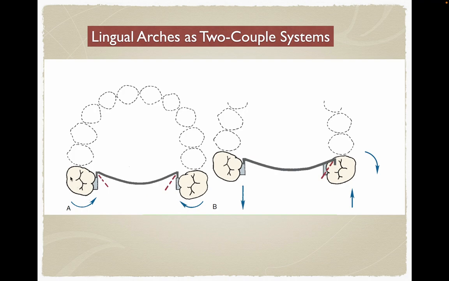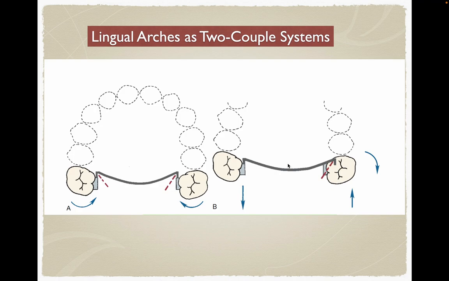So what's going to happen is this tooth will rotate in this direction, so the distal cusp will go outside, the mesial cusp will go inside, and the opposite will happen on the opposite side. On the contralateral tooth, the mesial cusp will go outside and the distal cusp will go inside. So these will have equal amounts of force, they will cancel each other, and the result will be only the moment. These cases are helpful to correct the rotation of the molars. If you have a bilateral rotation of the molars, that will be helpful.